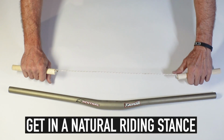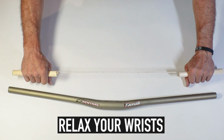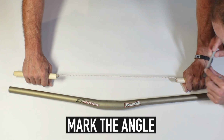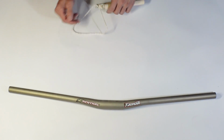Your upper arm should extend from your body at about 20 degrees, and your hand should extend straight from your elbow. Relax your wrists into a neutral position. Now have a friend mark the angle of your pencil or dowel. Now we'll take a look at Lee. He'll do the same thing and we'll see where he winds up.